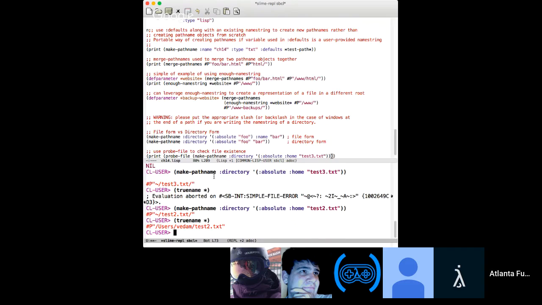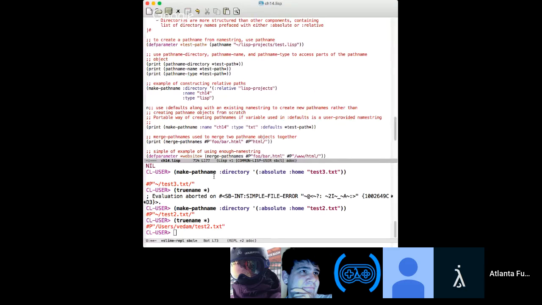That confirms something that I saw earlier. So for folks who haven't looked at this, there are a bunch of nice things that you can do with paths. Just to go back to what I was saying earlier, you can destructure the path and get access to it. It is an object, so you have accessors to the different path functions like the directory, the name, the type of the path, and so forth.